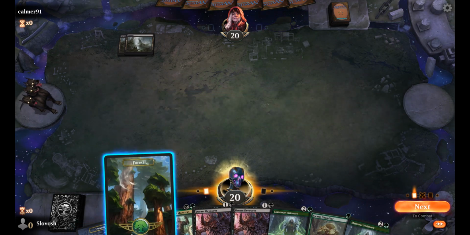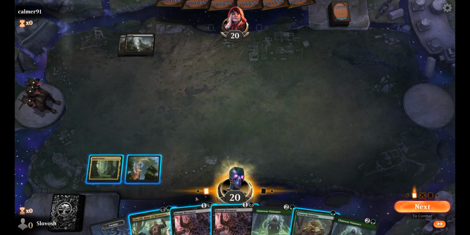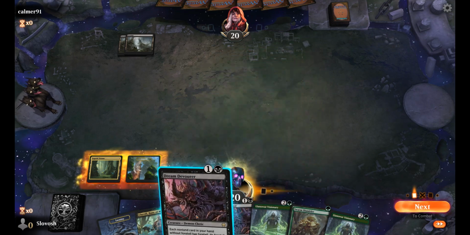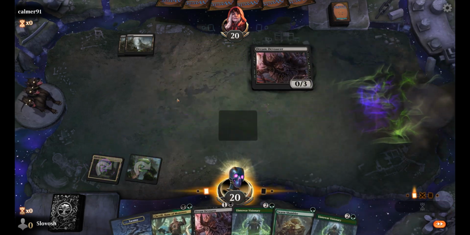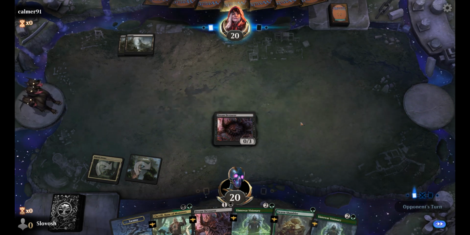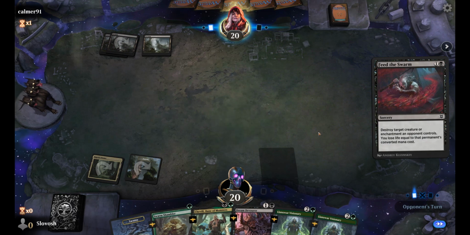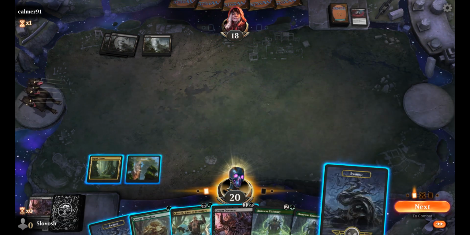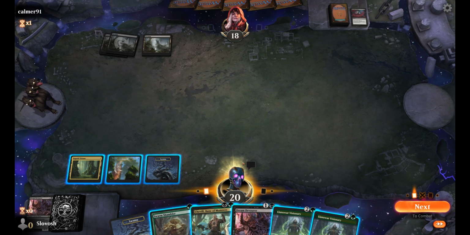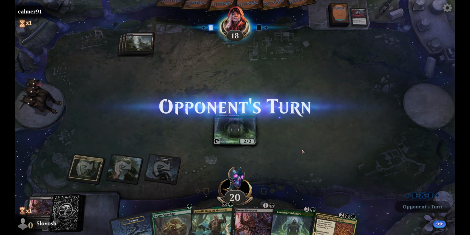Very nice. Okay, we will go with the Dream Devourer, I guess. Does he want to take that out? It's okay if he does. Damn. Okay. All right. We'll go Visionary. Binding. Nice.